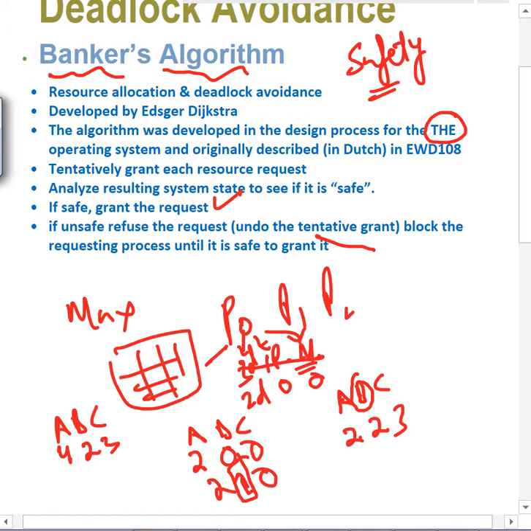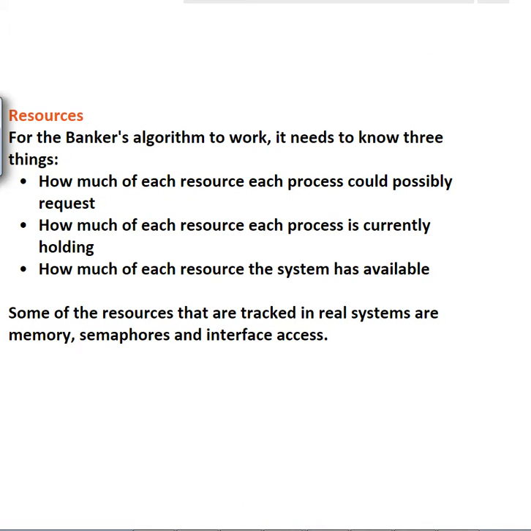It's called the banker's algorithm because in a banker's account, we put up liquidity constraints. What that means is we don't want to give all the cash out to a particular customer so that others will starve. We want to have enough cash so that all customers get some cash, so that nobody will complain. From that scenario, we call it the banker's algorithm. So for the banker's algorithm to work, we have to know three things.